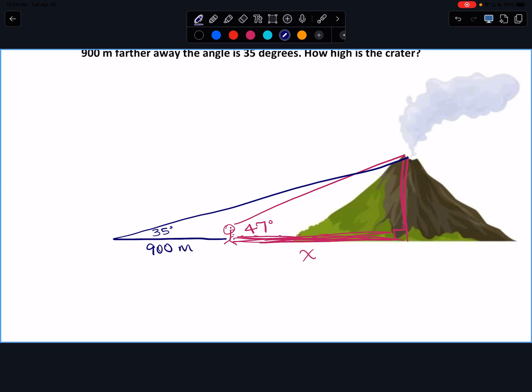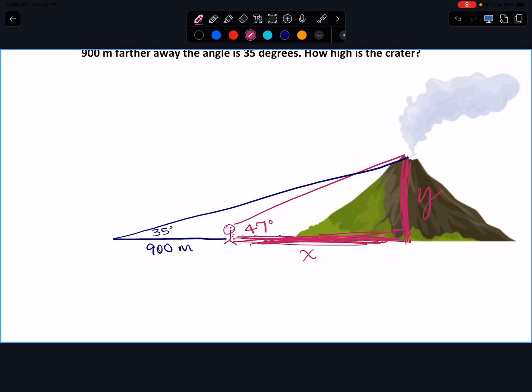I already got an X, so I guess I'll call it... should I call it X? No. You don't know that this height right here is the same as this horizontal length. So you can't call it X. You might as well call it Y. So how many variables is that? 2. When you have 2 variables, you need at least 2 equations. We've worked on that this year.